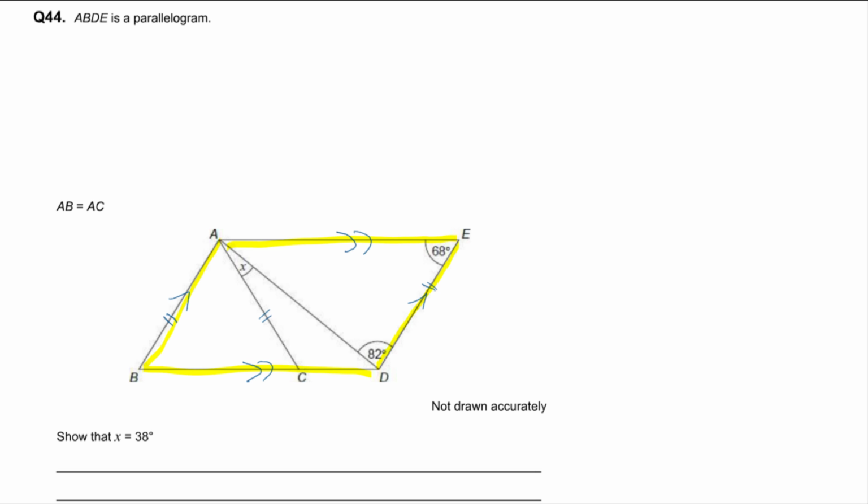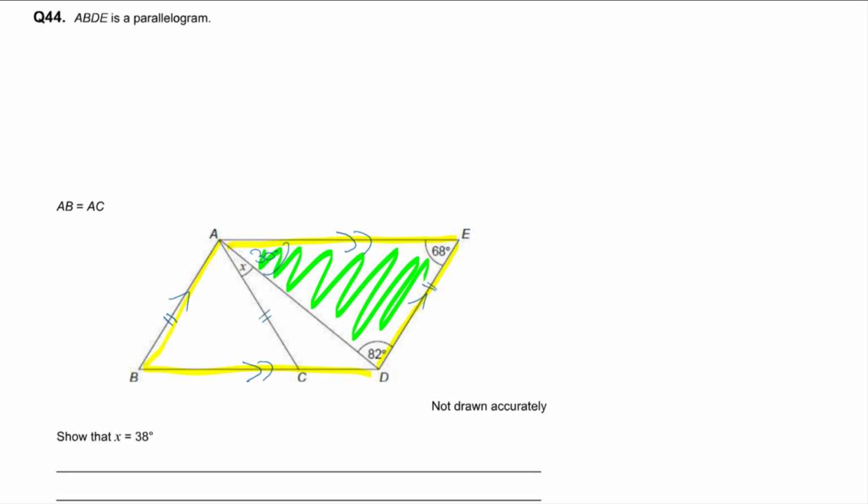Right, so we want to work out x. Now, always start where you know the most things, okay? And we know the most things over here in this triangle here, don't we? We know 2 of the 3 angles. So it's fairly easy then to work out my other angle here. So I can work that one out because that angle plus the 68 and the 82 add up to 180. So 82 and 68, what's that? That's 150. Taken away from 180, then this angle here must be equal to 30.